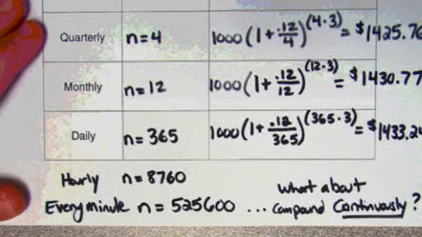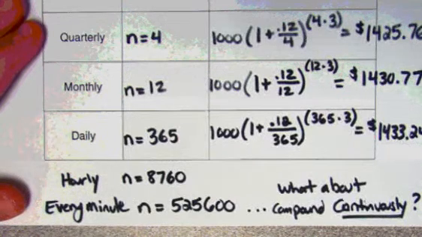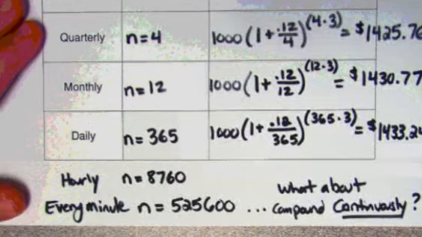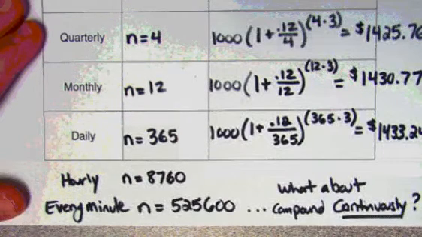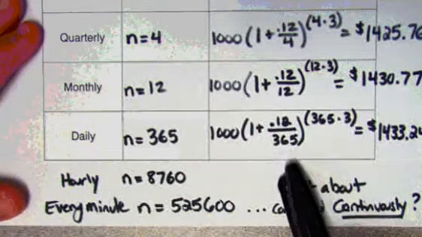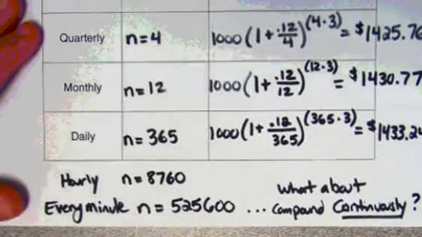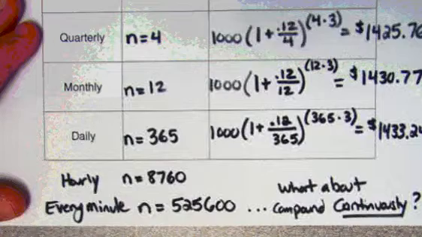Okay, so what this is leading us to is, what if you're told that they're going to compound your interest continuously? So we run into this problem where there is no such n value that would essentially represent all the time. So continuously means every second, every millisecond of every day. And so when we see the word continuously, we're going to have to stop using our compound interest formula, and we're going to actually switch to another situation that we're going to just call PERT. And we will look at that in another video.